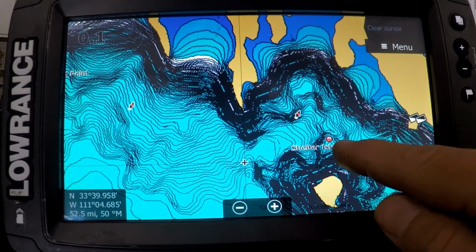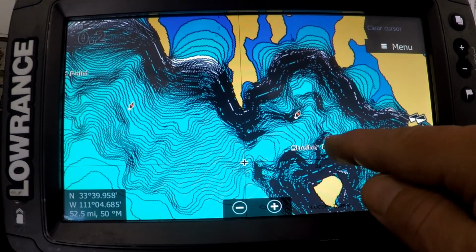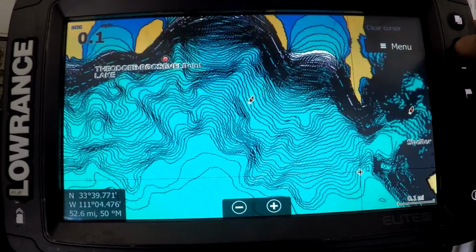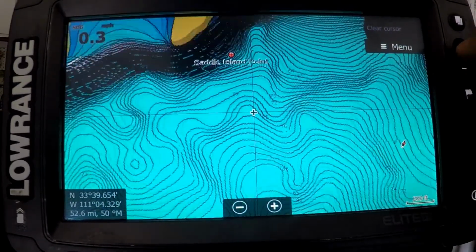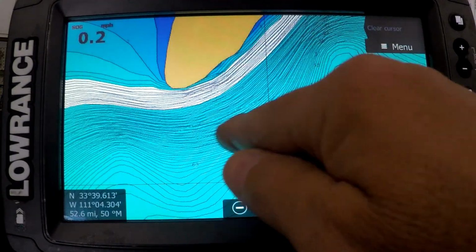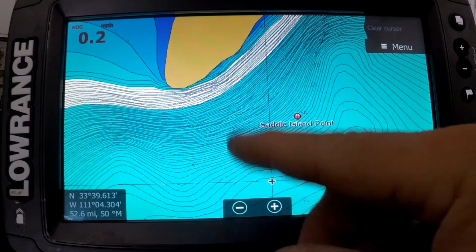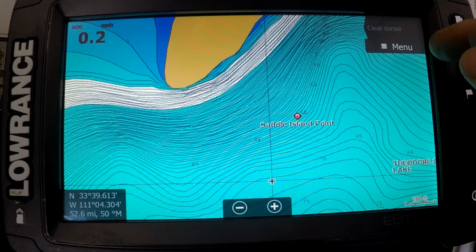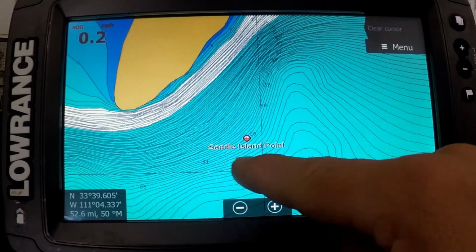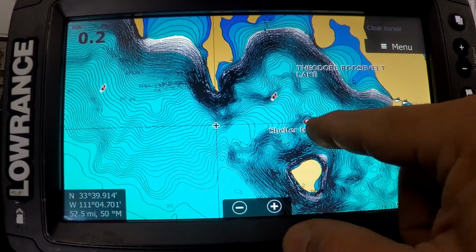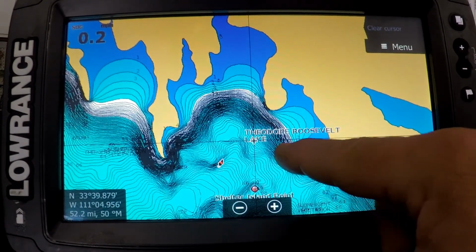And you can see there is the Shelter Island point that I put on there, ready for me. And if I go this way a little bit, there's that other Saddle Island point. And as you can see on this map, it doesn't really look like it did on Google Earth, because sometimes the Navionics charting isn't as accurate as you think it is. So it varies, it depends. But there you go, folks. We've got our Saddle Island point and we've got our Shelter Island point. There's the boat ramp.